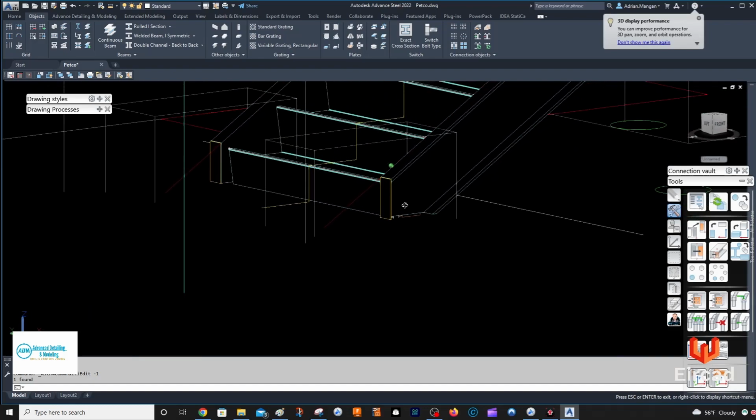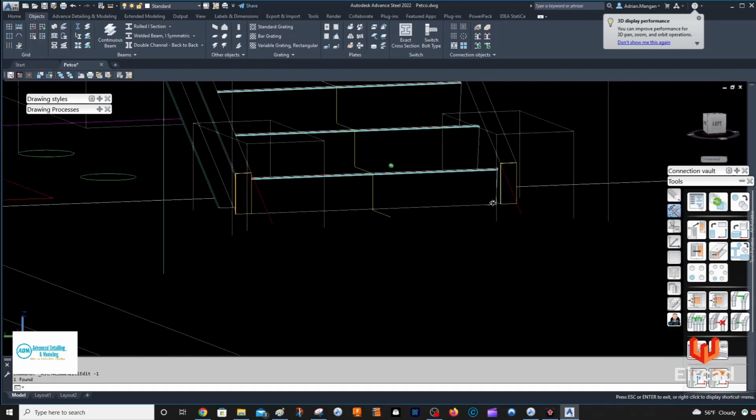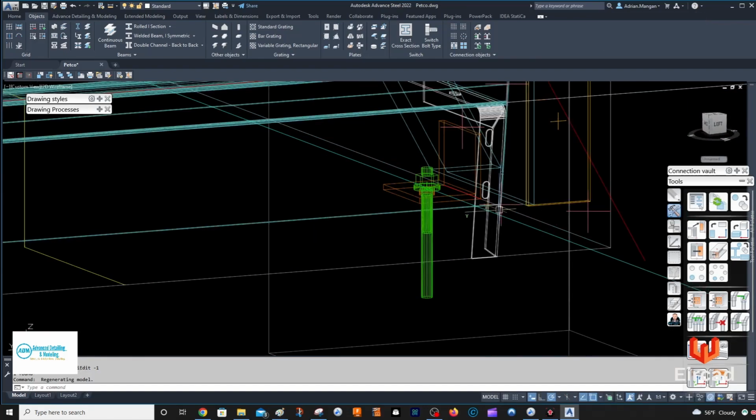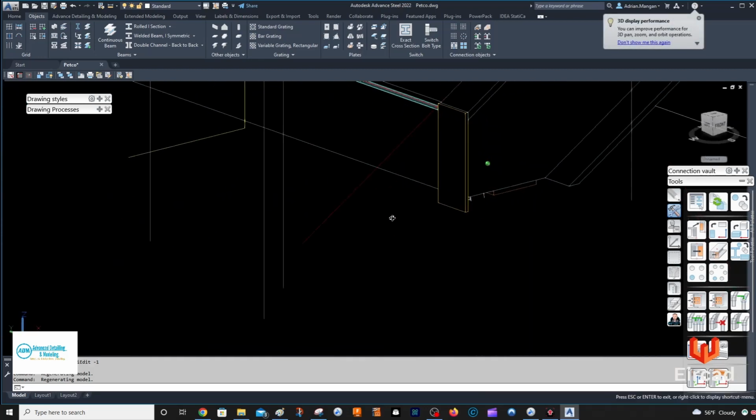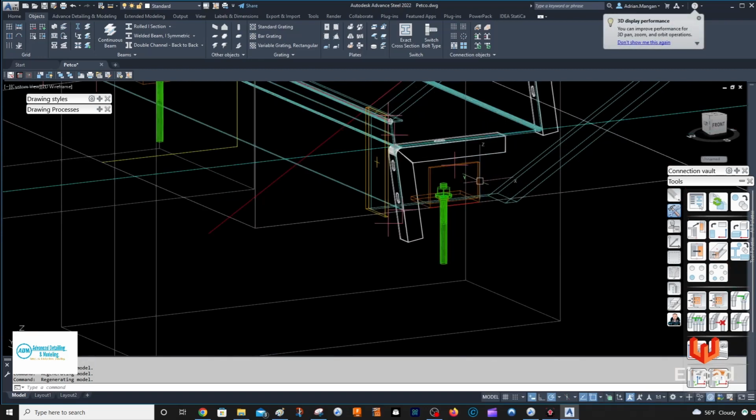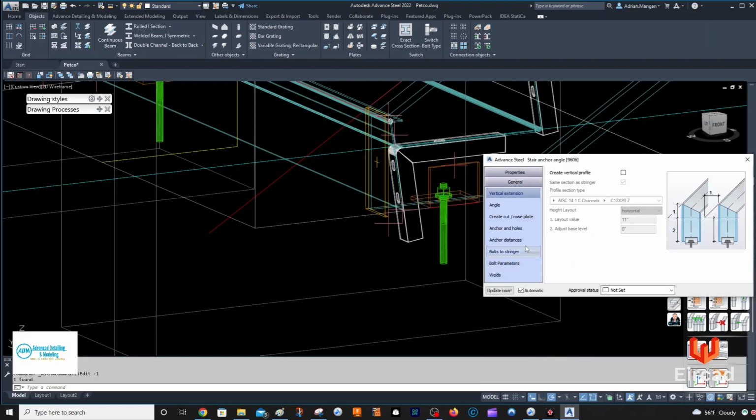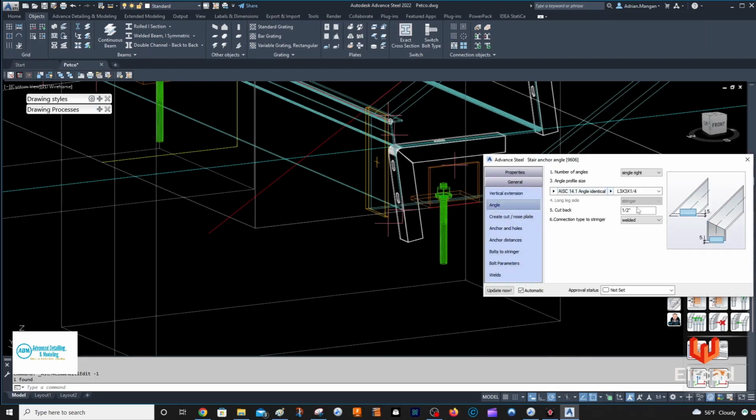So you can see it's cut back slightly, and now I can probably cut back this bottom step a little more, right? So let me check the cut back on these. General, angle, cut back. Half inch could be too much, you know.